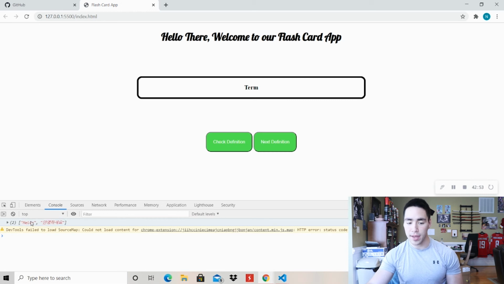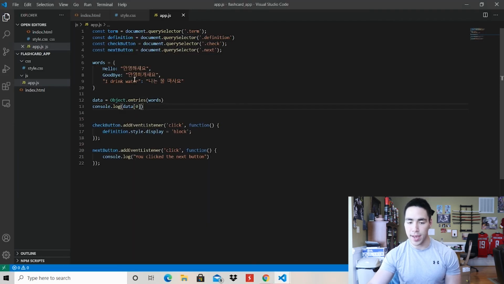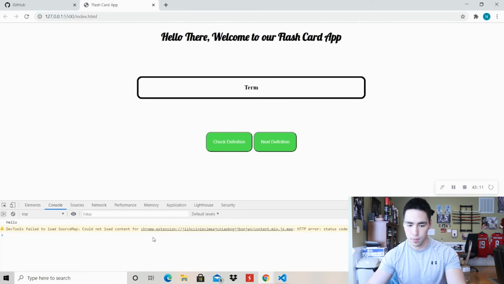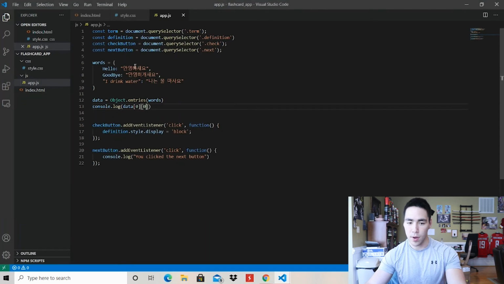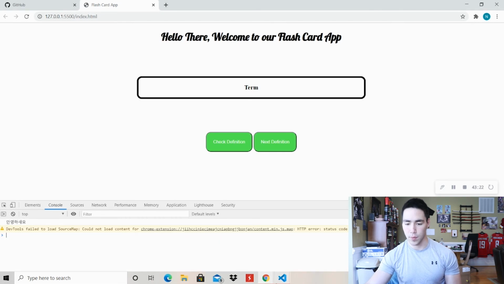Let's just say I wanted to access just the key. I would just do another index. So I access the first one, then I want to access the first one again within that, so I would just do 0, 0. Boom. Let's say I wanted to access just the value. I'll do 0, 1. Boom, there we go.